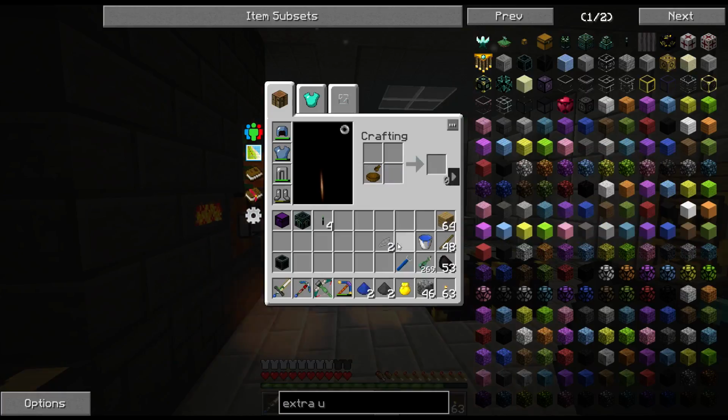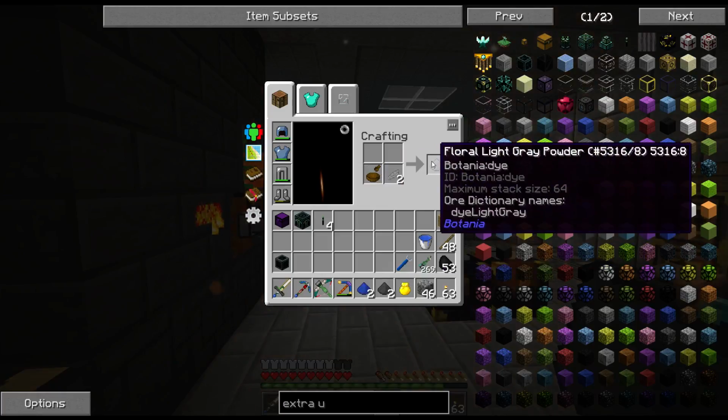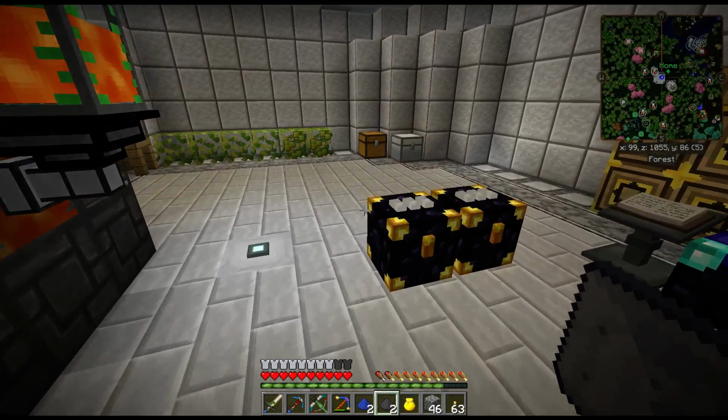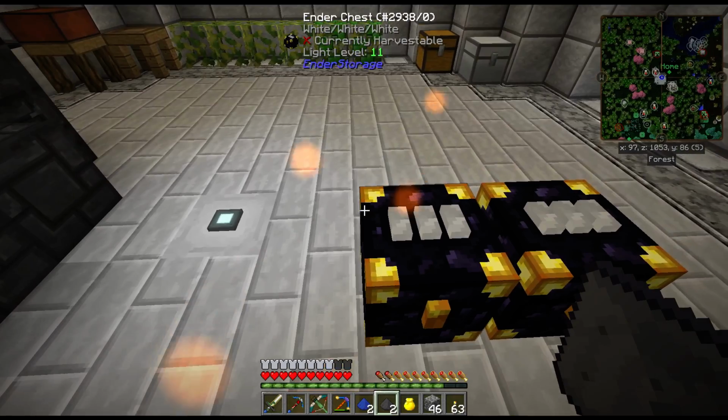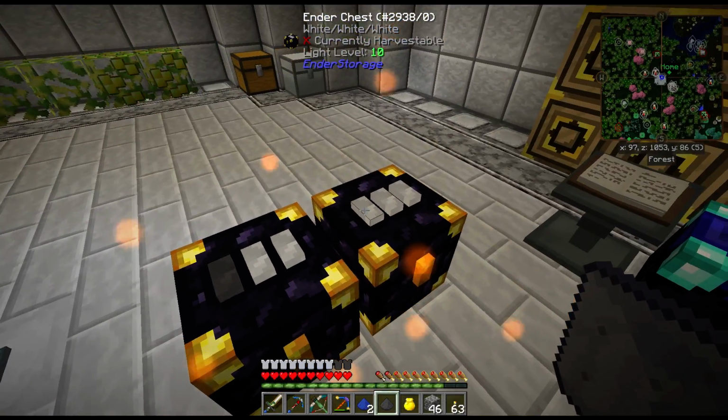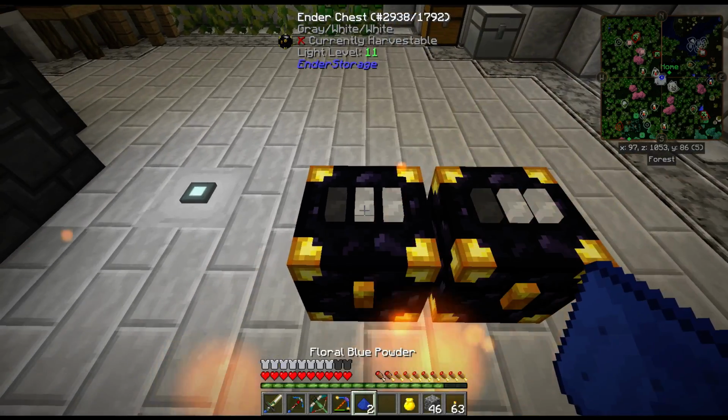All right, pestle and mortar. With that makes us floral powder, gray powder, blue powder, whatever, and those do work as dyes. So any recipe that needs a dye, these should work with. So let's go gray. We'll do blue in the middle.